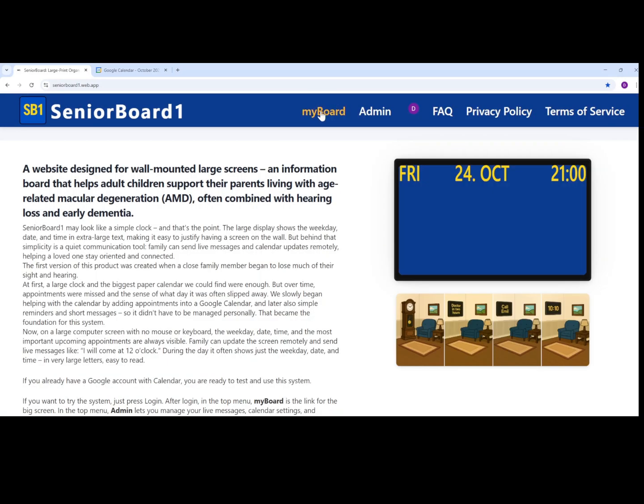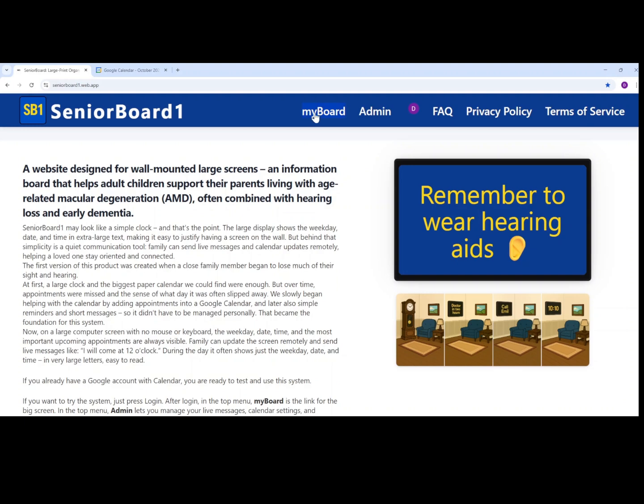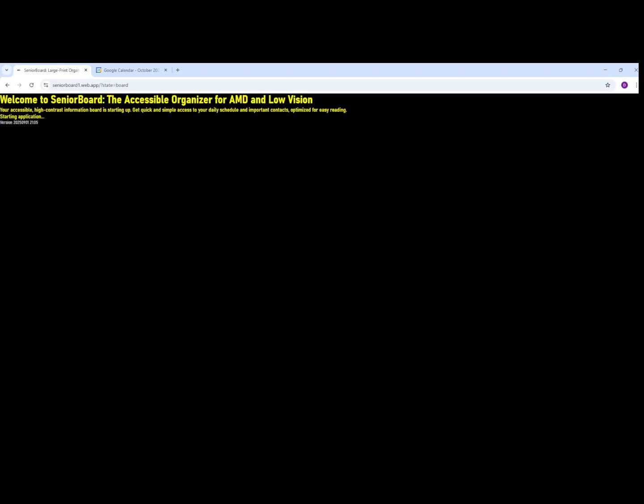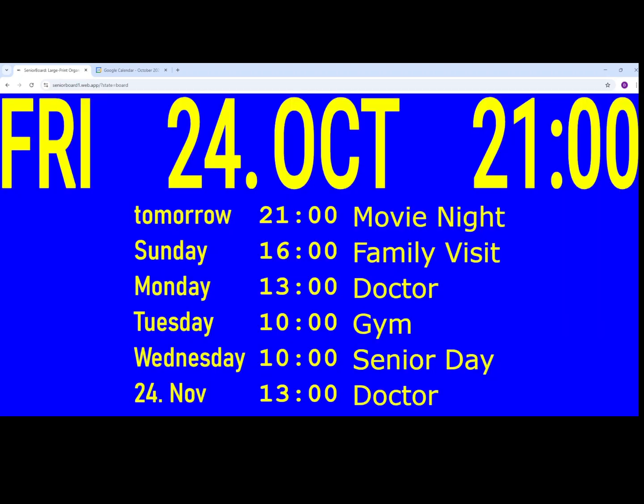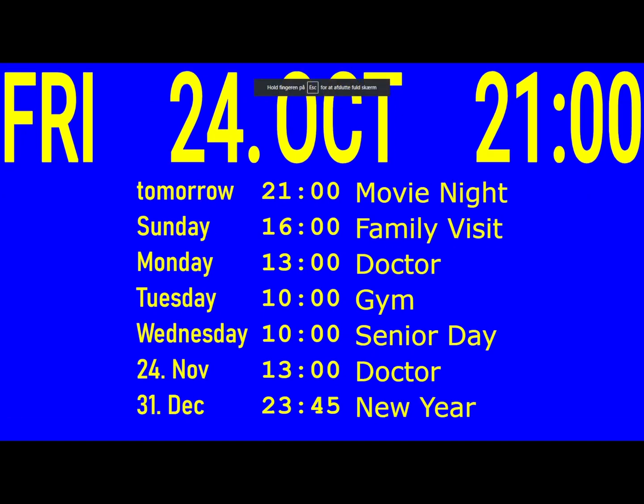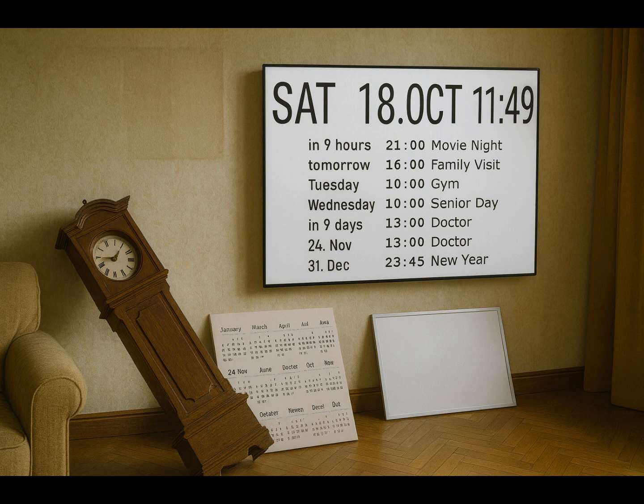To set it up, you will need a large screen and a small PC connected to the internet. Open the browser and go to this web address, My Board. Then press F11 to enter full screen mode. If you prefer, you can also use kiosk mode, so the screen always starts directly into the display. Just make sure the PC has power and that the cable is not unplugged by accident. Sometimes Windows updates may interrupt the screen, so it helps if an older relative receives regular visits. This system is designed with that situation in mind. A simple screen that stays on, showing time, date, and general reminders, especially for older adults who need clear and calm information during the day.